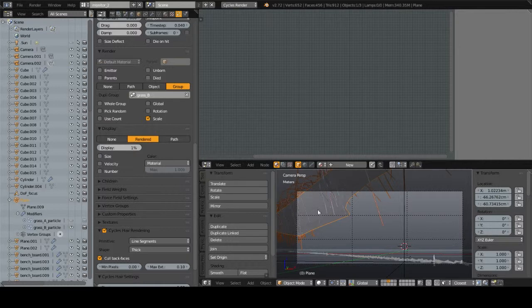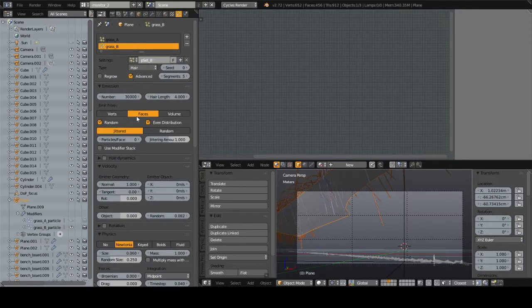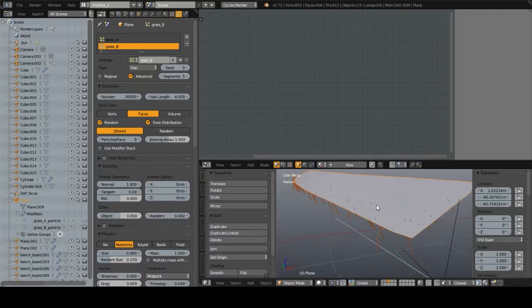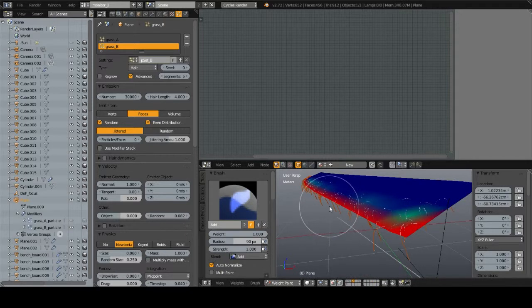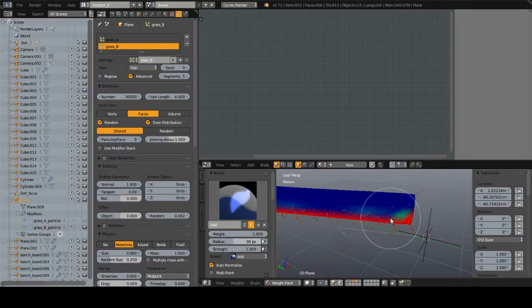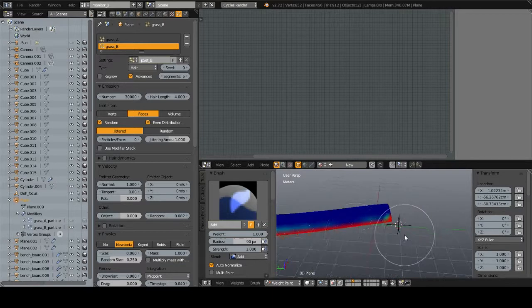Same thing for the grass coming from the top. So this one, again, this is at 1%, and there are 30,000 hairs coming out of this. Last time I talked about using the weight paint to control where particles are actually coming out of.